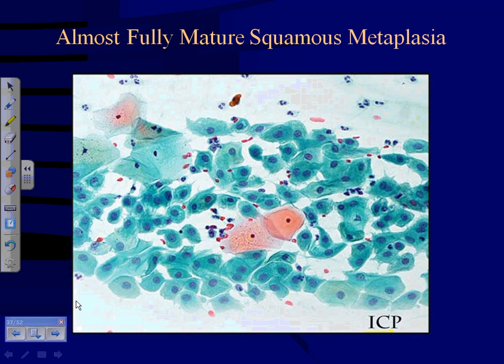Is there some type of pathology that one might stick out more, immature or mature? Would it lead you towards some type of pathology? I'm not sure what you're asking, I guess. If you see a lot more mature squamous metaplasia as opposed to immature, is that indicative of something? No. All it tells us is that there's squamous metaplasia on the cervix, and it was there as a protective response to some underlying stimulus.